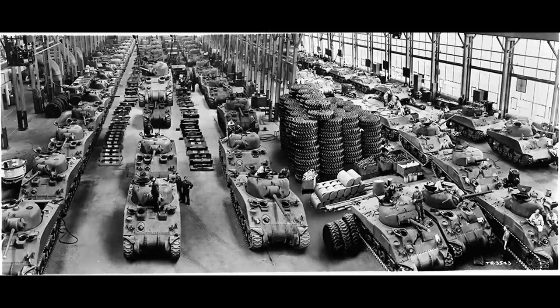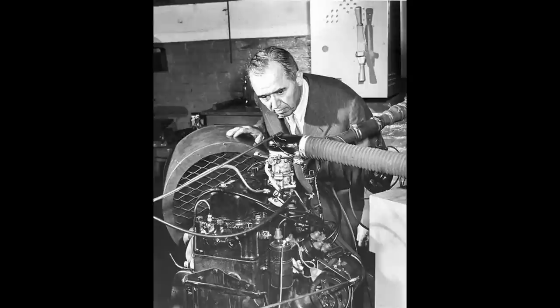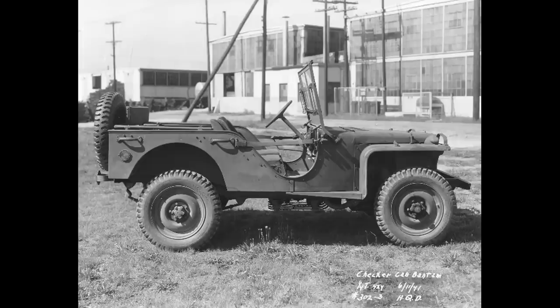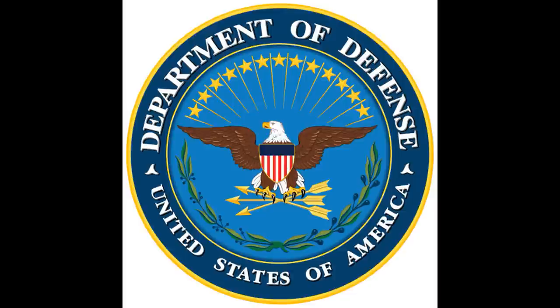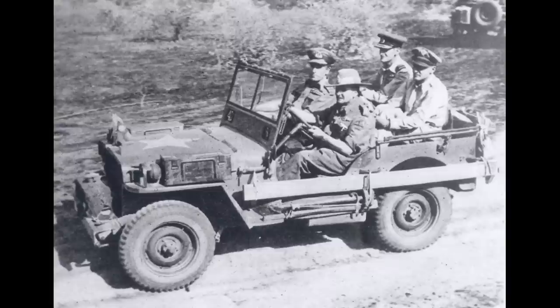Bantam's inability to keep up with the rapid production of wartime vehicles, as well as their limited design and production facilities, led the Army's decision to recruit Delmar G. Roos, the executive vice president and chief engineer of Willis Overland Motors, to provide a vehicle similar to the Bantam's design, and the Willis MB was born. The Bantams already in service were passed to the British and Russian armies under the terms of the Lend-Lease Act. Willis MB Jeeps went into production specifically for the military, arguably making them the oldest four-wheel drive, mass-production vehicles, now known as SUVs.